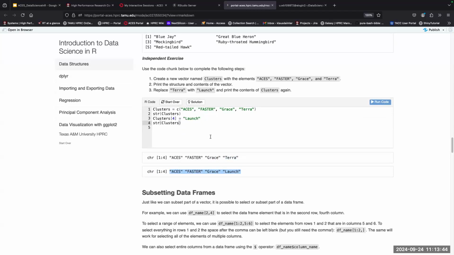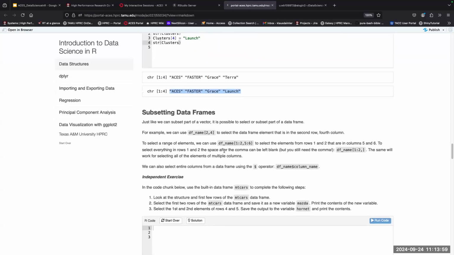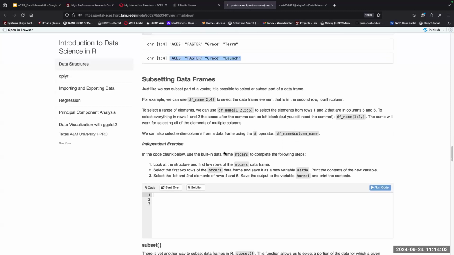Any questions? All right. Now, let's move on from vectors to data frames. And for subsetting data frames, it's very similar syntax, except now we have to account for both rows and columns whenever we're subsetting. So if we want to subset the element from the second row and the fourth column, we'll need to put in the name of the data frame, and then again in square brackets, row 2, row goes first, and then column 4, following after a comma. For multiple rows and multiple columns, the rows are going to be separated by a colon, so 1 through 2, and comma, columns 5 through 6.